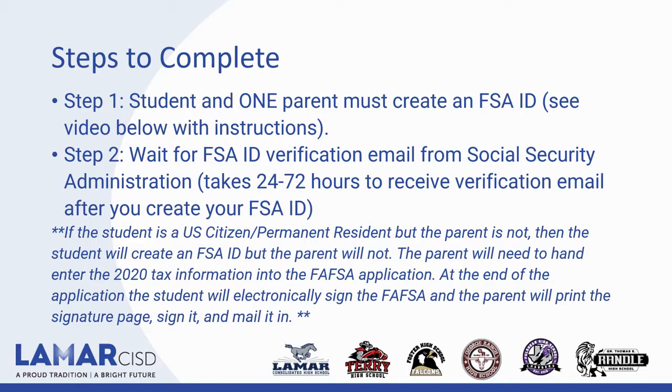If the student is a U.S. citizen or a permanent resident, but the parent is not, then the student will create the FSA ID. However, the parent will not create an FSA ID. The parent will need to hand enter the 2020 tax information into the FAFSA application. At the end of the application, the student will be able to electronically sign the FAFSA using their FSA ID, and the parent will need to print out the signature page, sign it, and mail it in to the mailing address on that signature form.